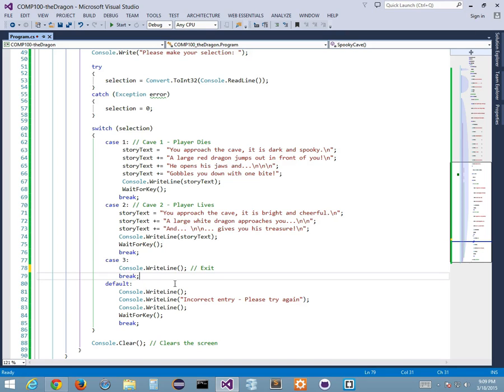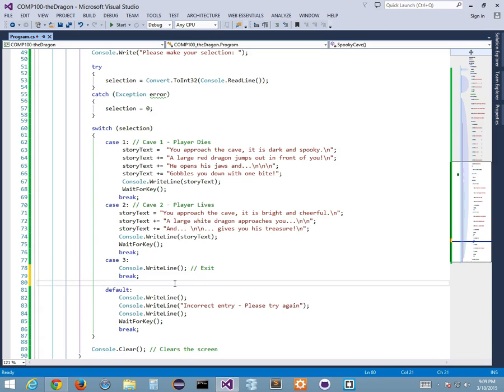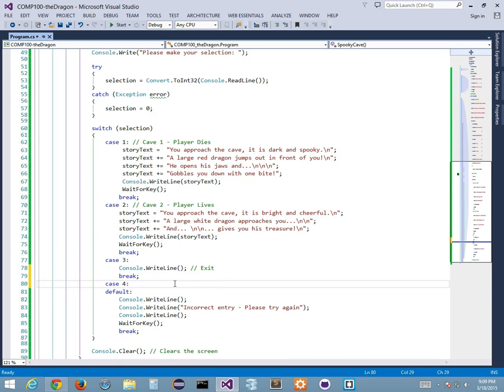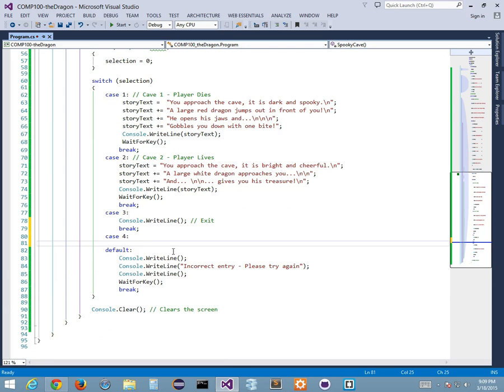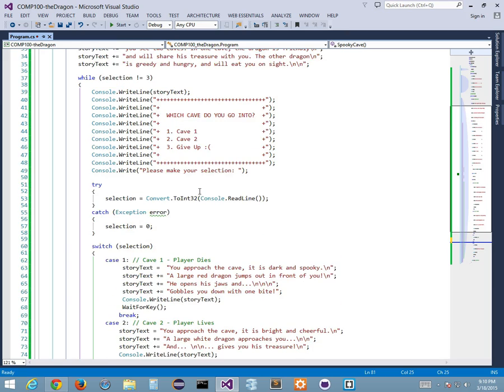And now if it's something else, like a case 4, which they can't get to, but only I can, right? Because it's in a switch statement within a while loop, case 4 is start over. So it's going to break out of my switch statement and go back up to the top, which is a while loop.